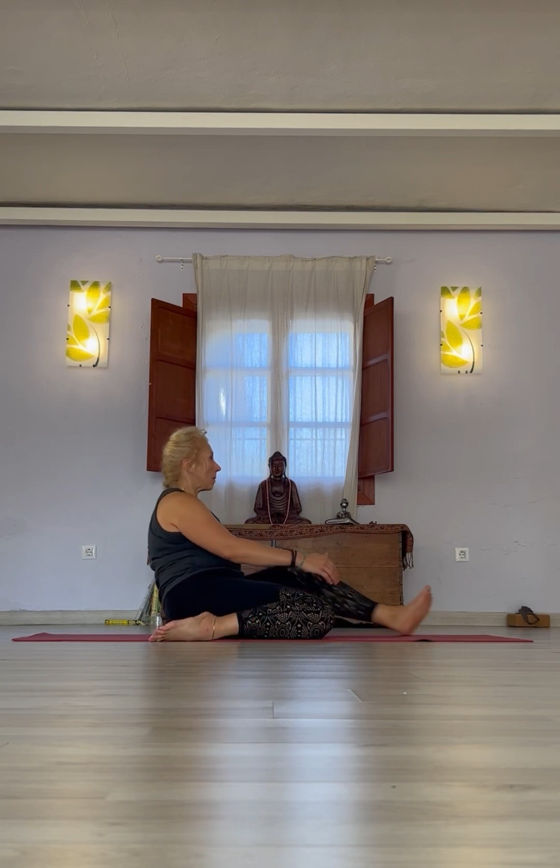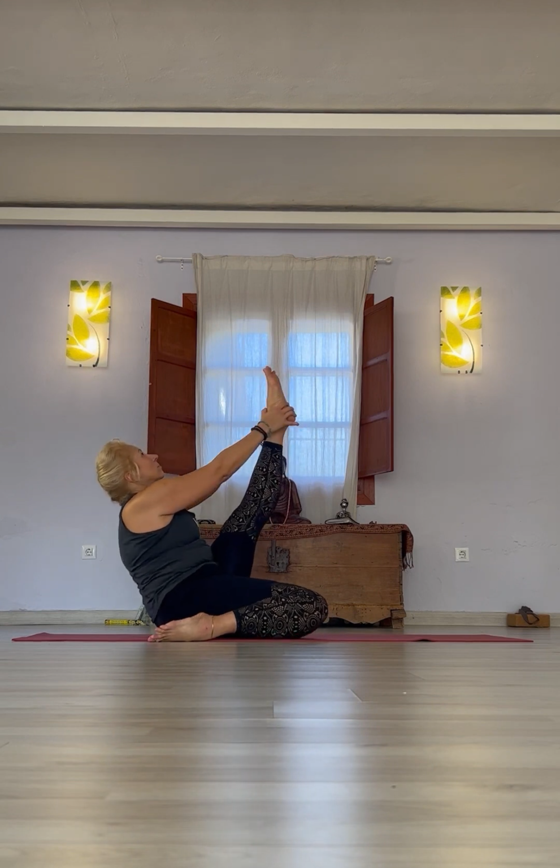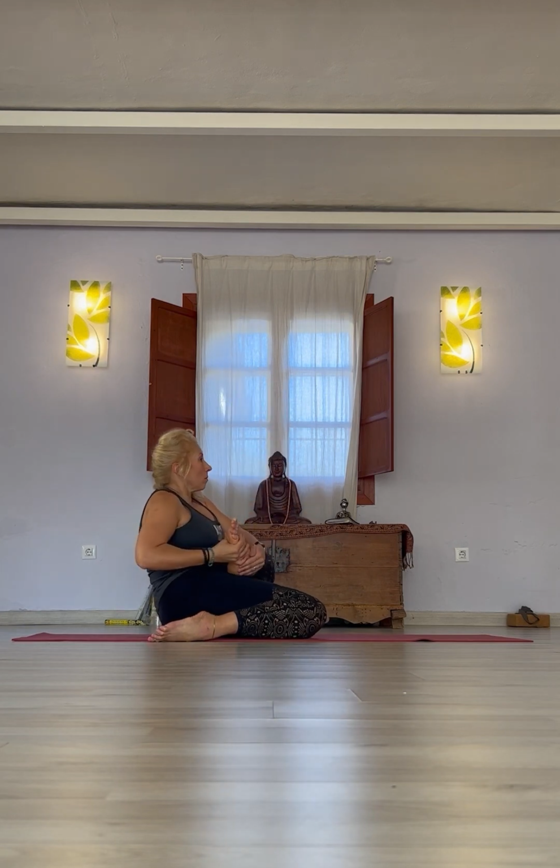I'll bend my right leg in Trianga Mukhaikapada. I'll bend my left leg and extend up. You can take the palms on the sole of the foot, but I do my best again to not lean back. So I'm trying to encourage my body to go forward and feel the front leg closer. Shoulders away, look at the toes, releasing.